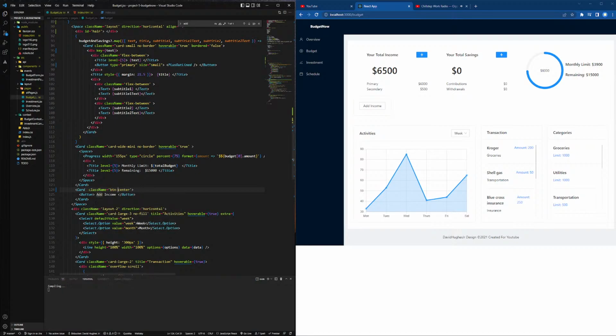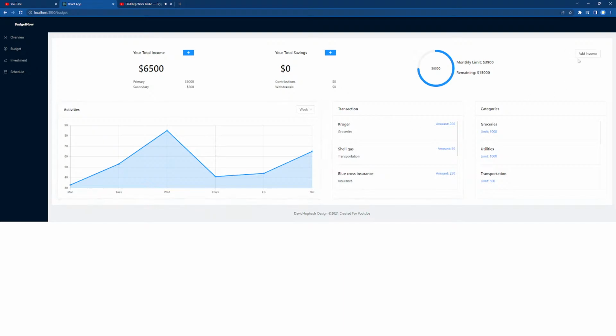So no dash border, and that should fix that issue. Yep. And I like that button like that because it just looks better, because nothing on here has a border and these do. So that's good.